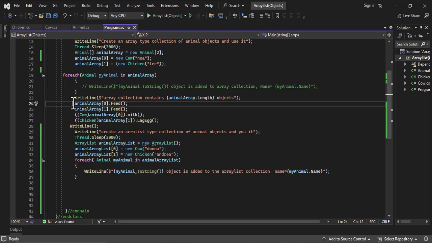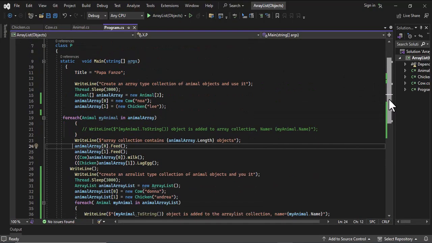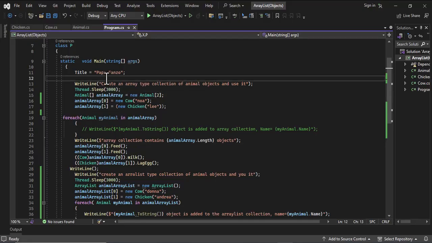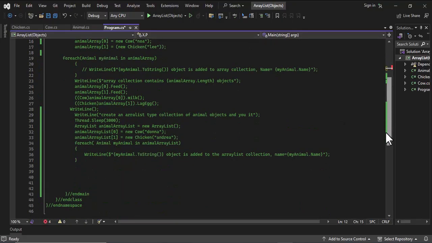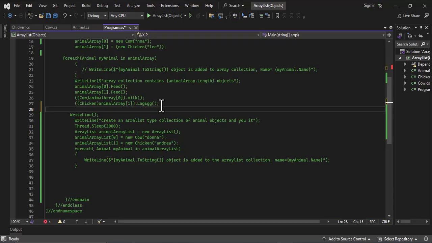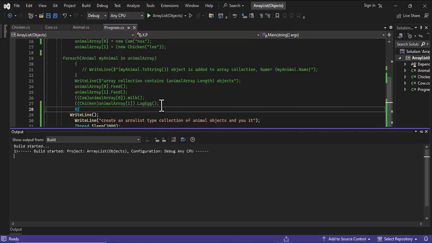So what I'm going to do is just simply to comment all this. Let me just comment until we reach here. Right, let us just try to run this once again.